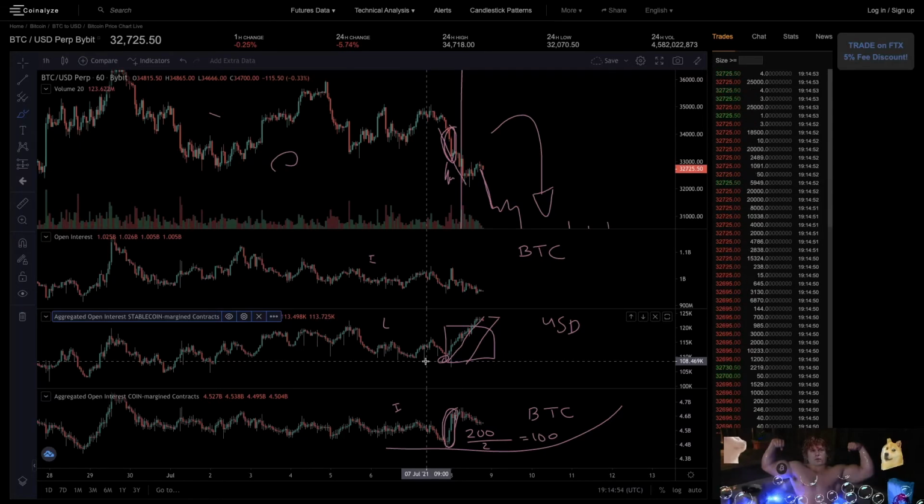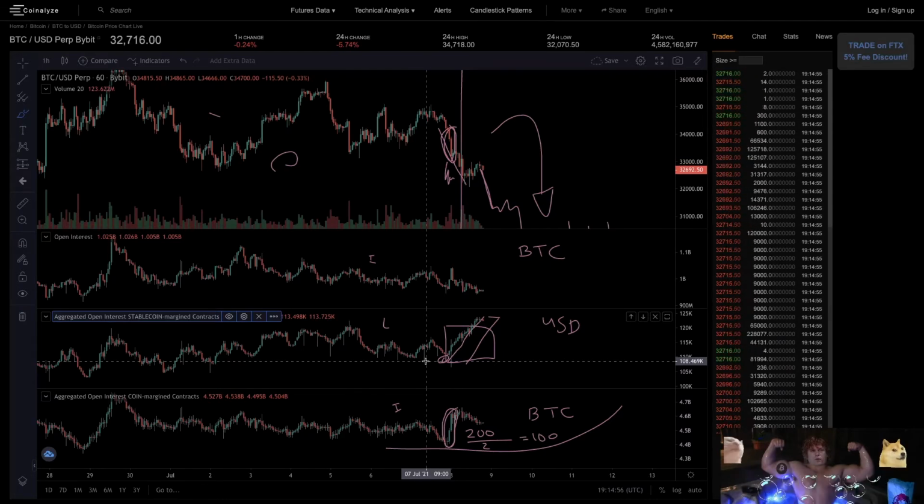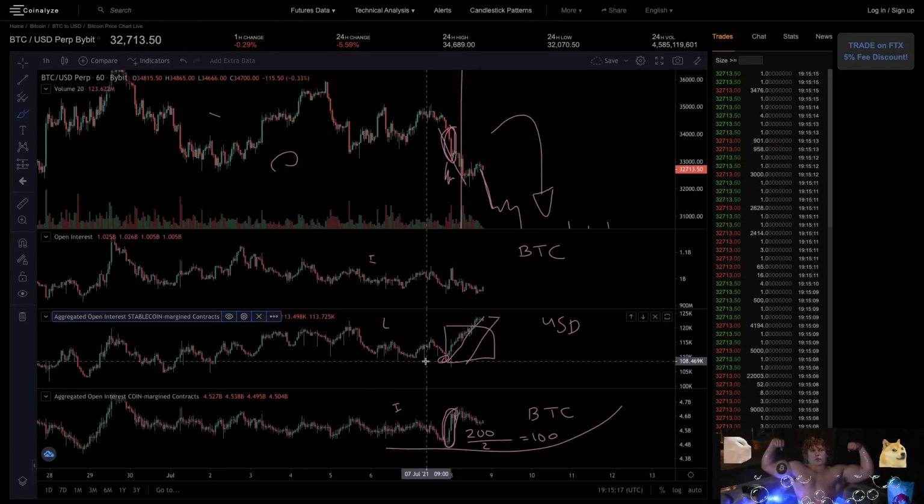So anyways, the point is when things are going down, inverse futures open interest is your risk. When things are going up, linear futures open interest is the risk. But the truth is that when things are going up, the squeezes are not nearly as bad. So the only, did I mix it up? Linear futures get paid in USD. I may have mixed it up.